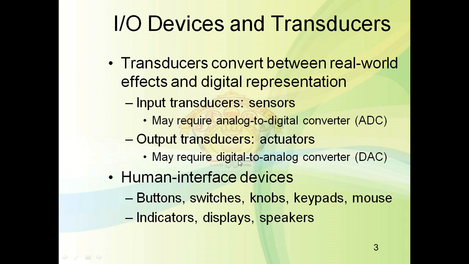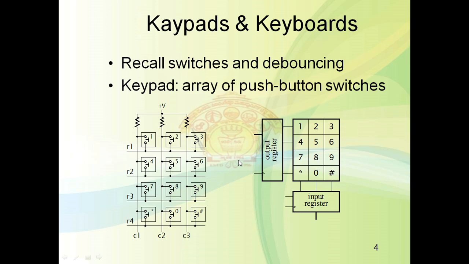Then we come to keypads and keyboards. Push button switches are also used in keypads. You can see here push button switches are used in keypads, for example in phones, security system consoles, automatic teller machines, and other applications. The key switches are arranged in a matrix. You can see this matrix in the figure.